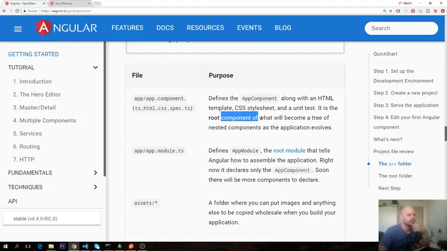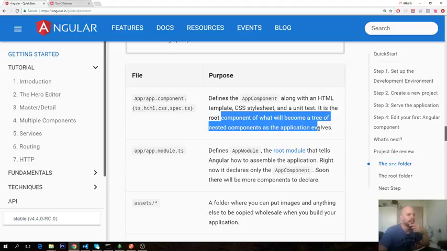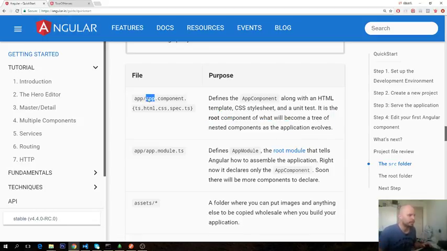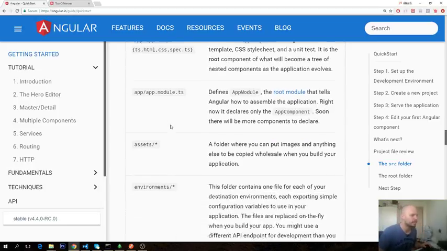It is the root component of what will become a tree of nested components as the application evolves. So whatever we need to do, this app will be the root component, whatever that means, and whatever we build will be built upon the app component.